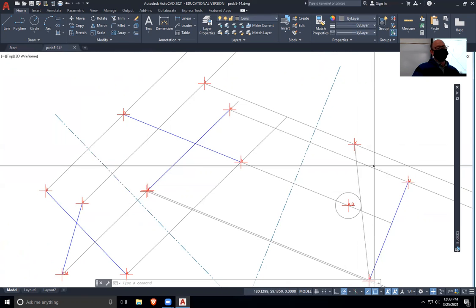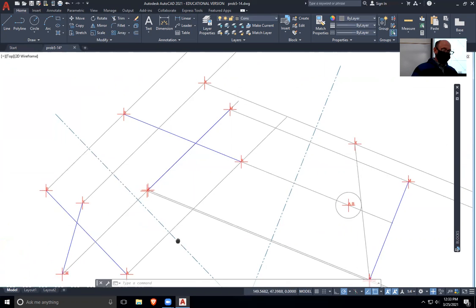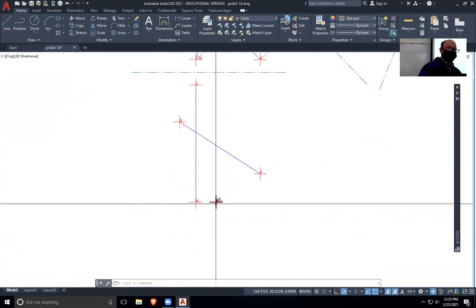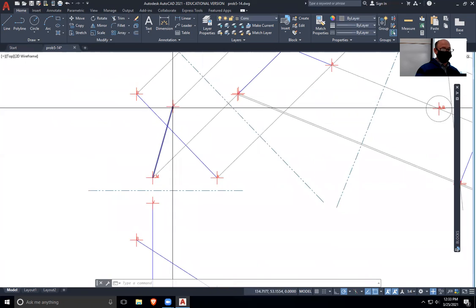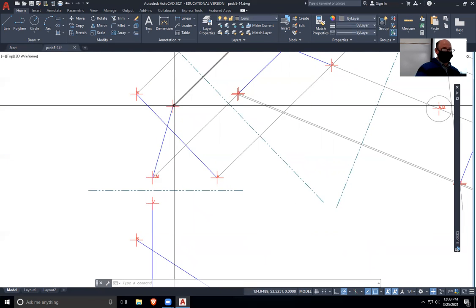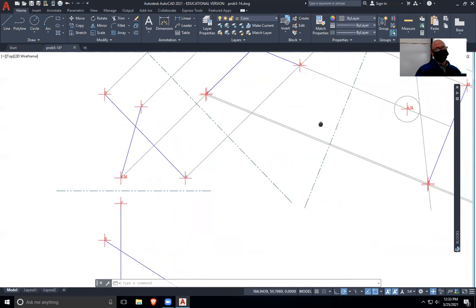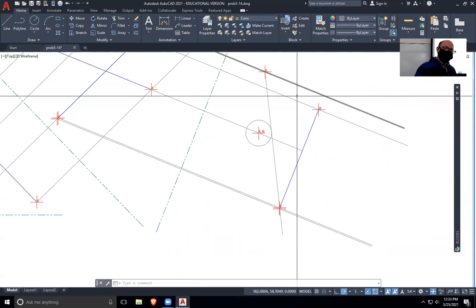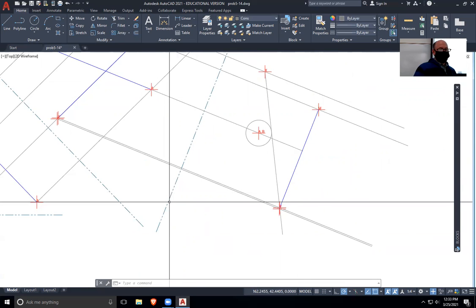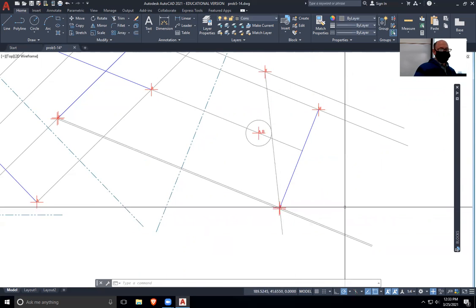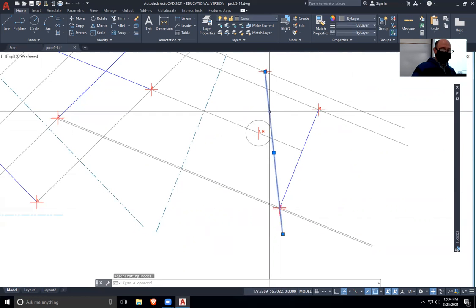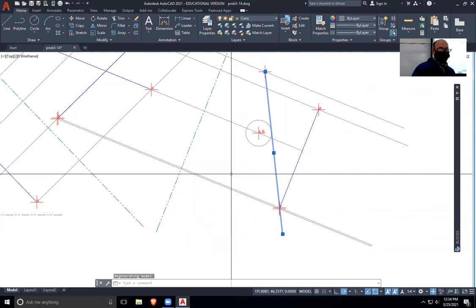Because X is, yeah, X is not. So in the front view, they're on the ground, but X could be closer or further away. In fact, it's further away because I see it way back here, right? In the top view. Okay, so that's why it doesn't look so good here. Yeah, that's all. Nice. So where do we find our answer at the highest point? We have to find the true length of X line then?